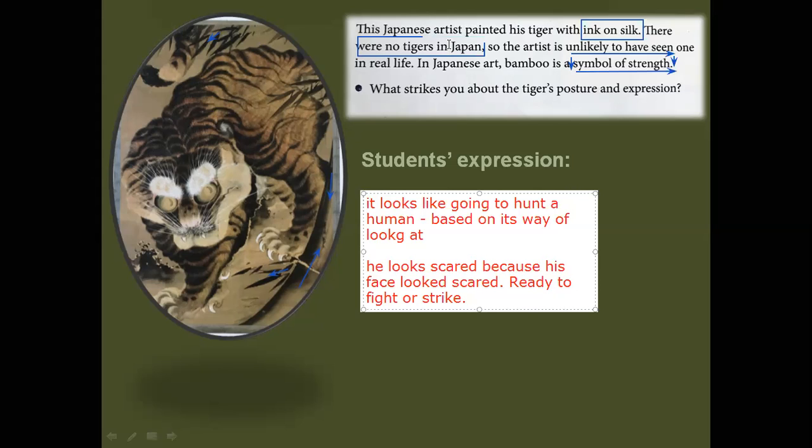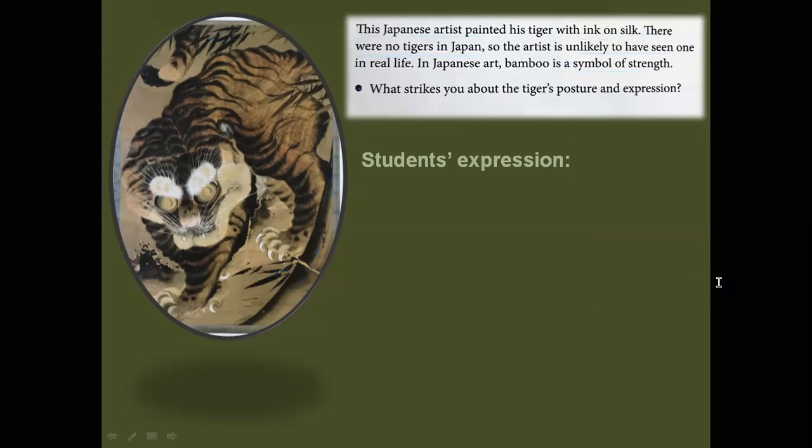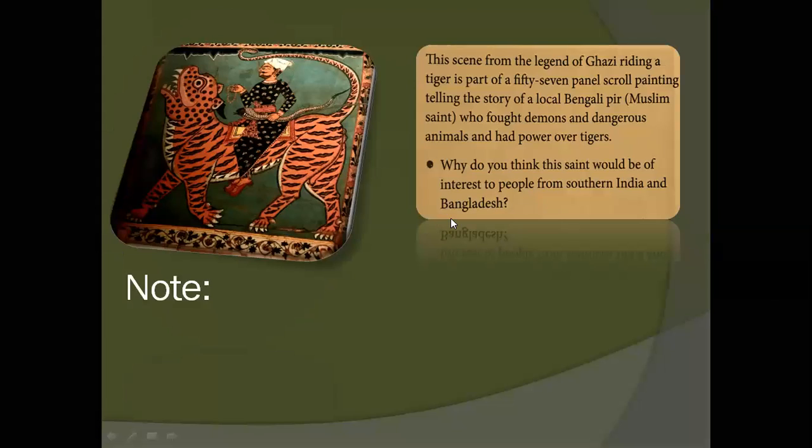Okay, so now let's move on to the next art picture over here. So now, what do you think? Where do you think this picture is from? If you see the style and his clothing, where does he look like he comes from? India. Yes. Okay, it looks like it's from India.